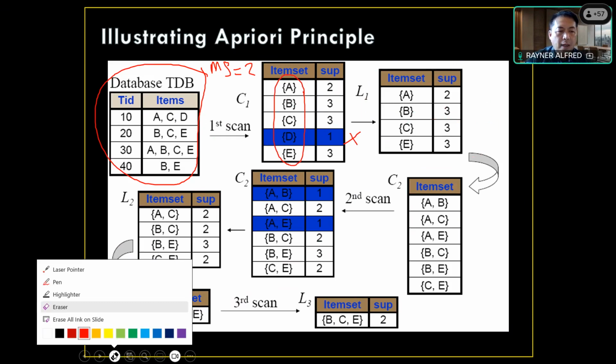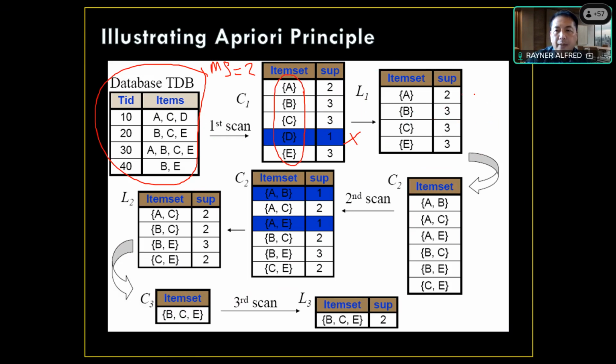So we will generate all the possible combinations here. So we will have this and this. So AB and then AC and then AE. So we have all these combinations. Okay. If you have AE and EA, they are the same. Okay. So we have 6 here. So for each one of these, we count the number of rows that they have. So we have to eliminate this. So we are left with this.